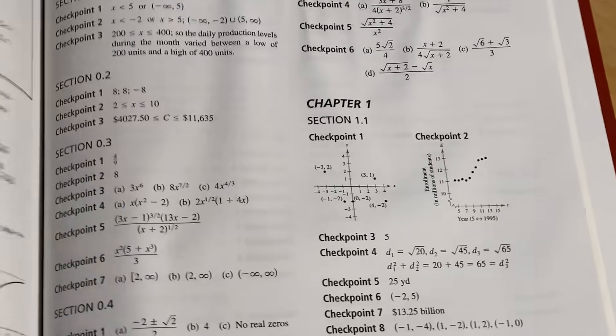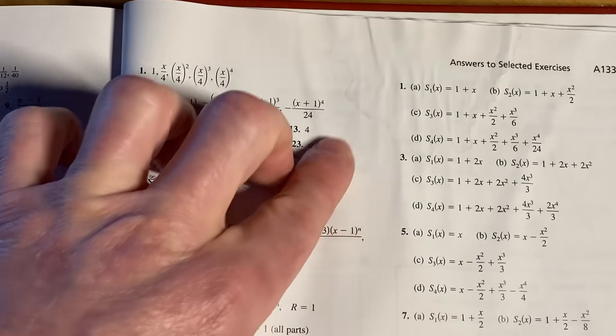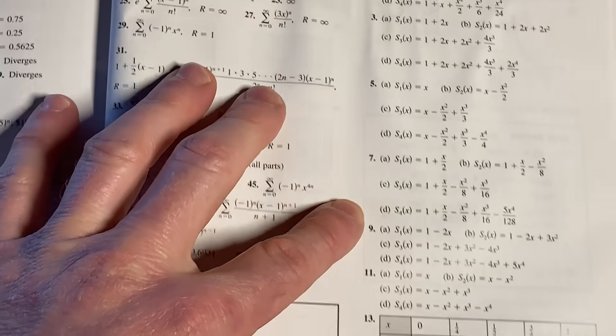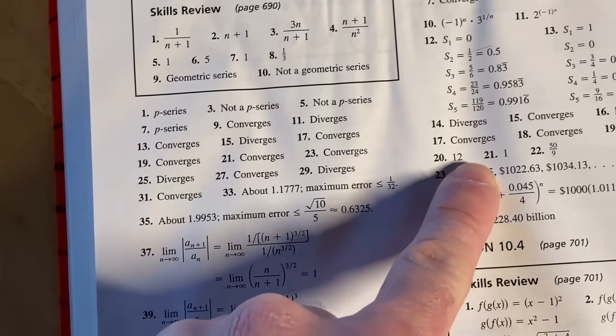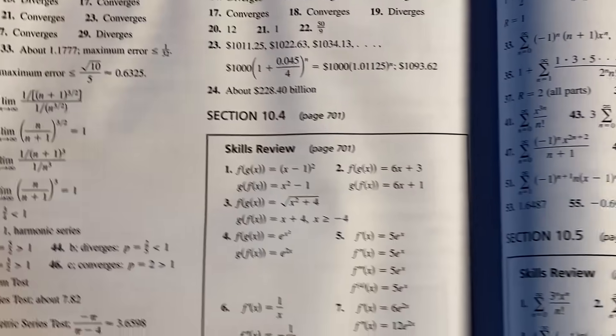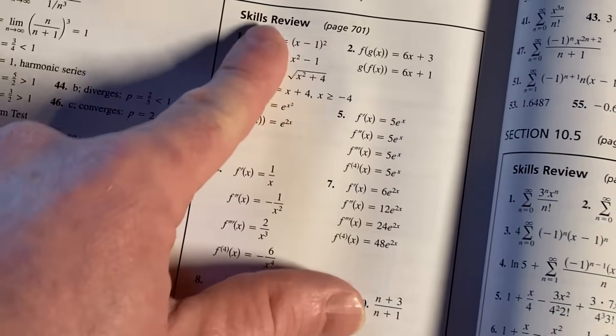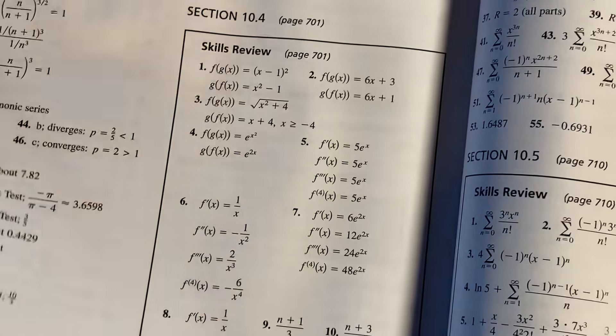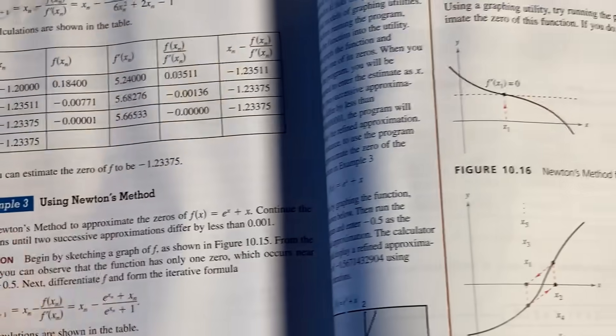And what you can do is you can check your answers in the back of the book. You don't have all the answers, but you have a lot of them. This author calls them answers to selected exercises. So you get some of the answers. Looks like the odds here. But in some cases, you might get extra ones. For example, here, you get 20, 21, 22. That's because it's the quiz. You'll get all of those answers there for the quiz. And then for the skills review, you'll get all of the answers as well. So there's a mix of odd and all the answers, which is kind of nice, making this a really good book for self-study.